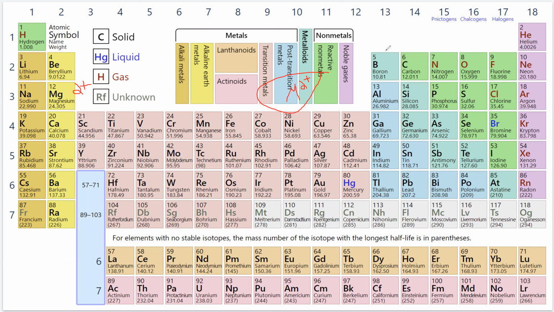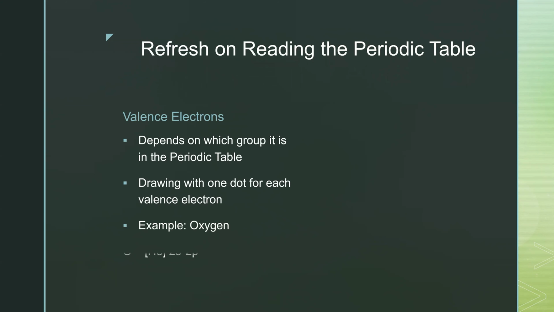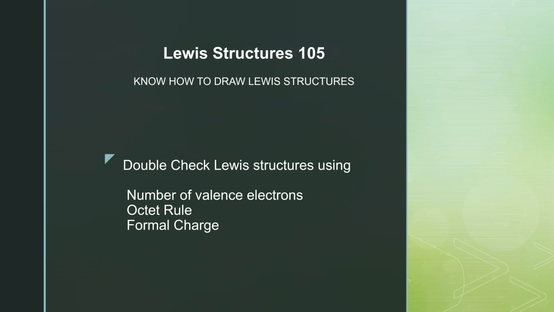So just pay attention to your formal charges when you are drawing your different valence electrons on each atom through the different structure, because if we pay attention to the formal charge of each individual atom, but also of the molecule as a whole, it is going to help us when we're trying to determine the Lewis structures and if it's correct.